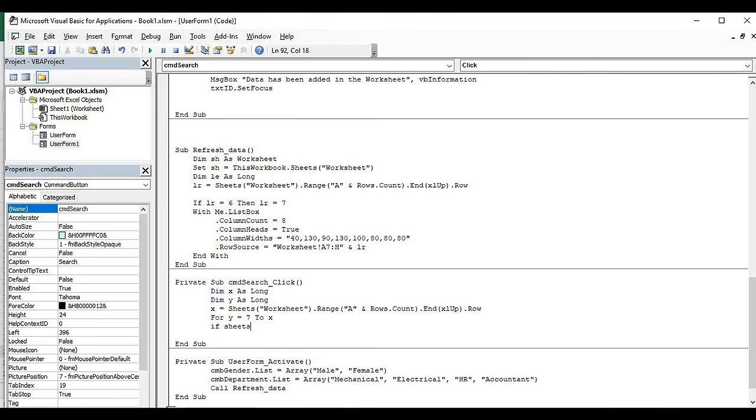If the name of our sheet is Worksheet, this W is capital here.